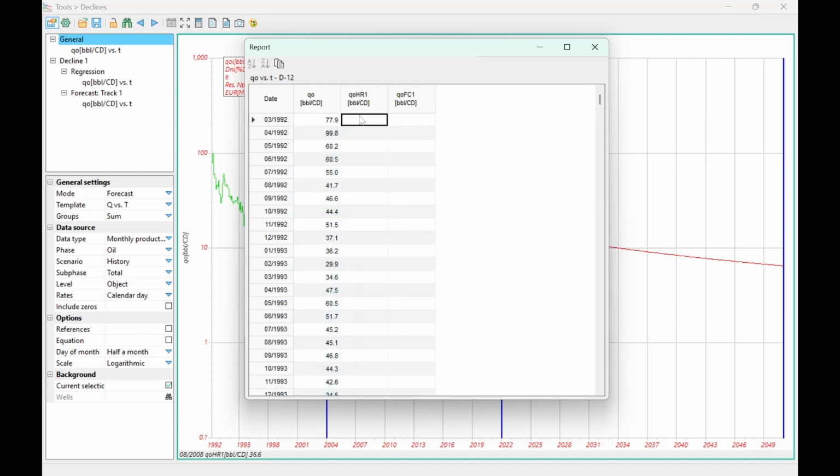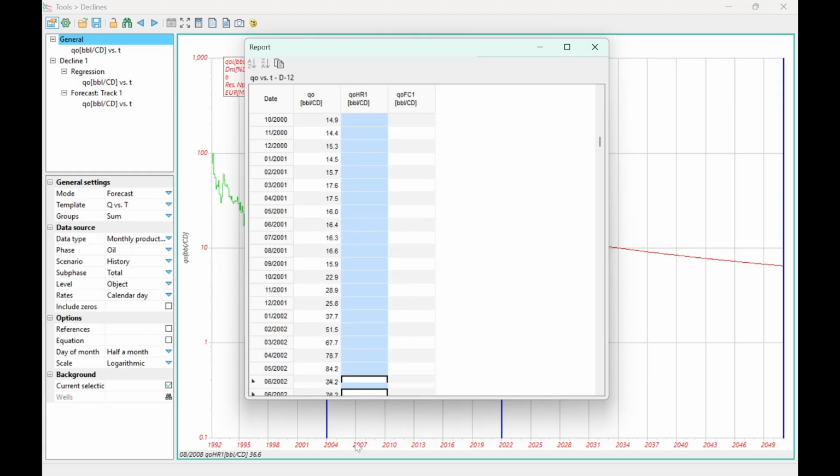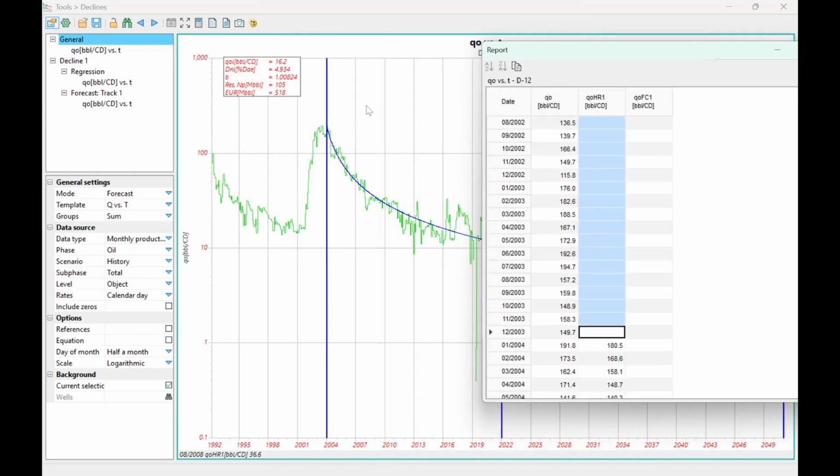And then here we have the regression. HR in this case is going to be the regression, which as we defined in our regression is going to start here in 2004. We can check the date down here on the left, and we see that it is going to start in January 2004 effectively.